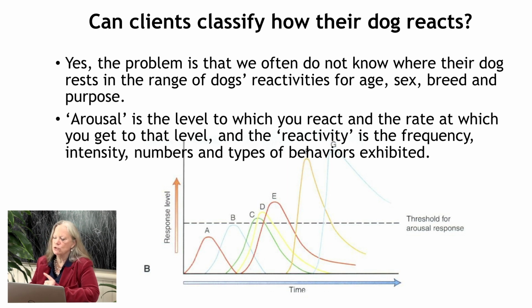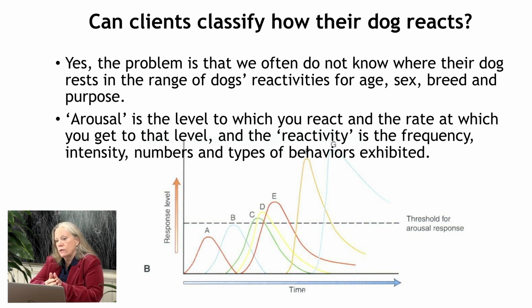But that's no longer true by the time you get to C. He's over the arousal threshold and the shape of the curve changes. And now it takes him longer to calm down. He still makes it to baseline. By the time he gets to D, it takes him much longer to calm down, and now he doesn't come back to baseline. And as you go further, these dogs now spend most of their time waiting for the sky to fall. And they're always at some level of arousal. And they're ready to react to even the smallest noise.